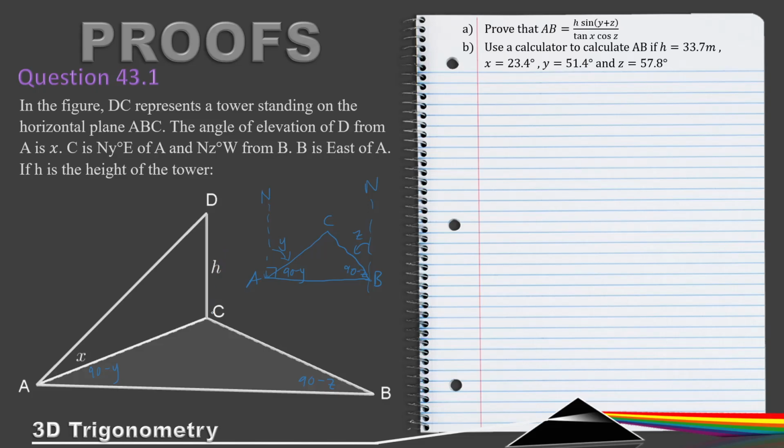AB, so where is AB? AB is this side over here, and then h is that side over there. So very straightforward. We've got our two triangles. One is a right angle triangle, one is not. And we have the link, which is common in both triangles, is AC. So I want to find AB in terms of AC and AC in terms of h.